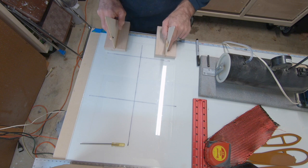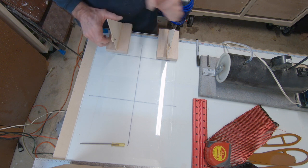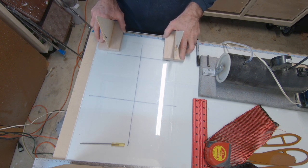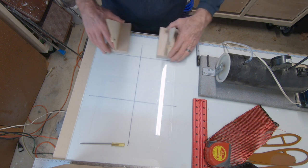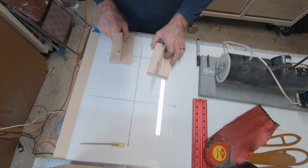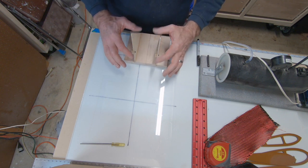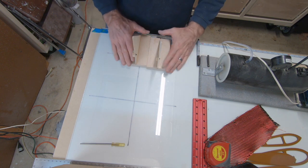You'll come back here to the stab and you'll do the same thing. You'll establish where you want the stab. You'll adjust one of these blocks, adjust the other 7 off of that one, and then you'll start plugging these things into your stab, and you'll go around, you'll put 2 at the root, 2 at the tip. You'll come around this way on the leading edge of your stab. You'll plug 2 in at the tip and 2 in at the root. So you've established, as long as the glass is shimmed perfectly flat within a few thousandths, and these are all set correctly, and you have these lines laid out in a grid, you're going to have a perfect airplane.